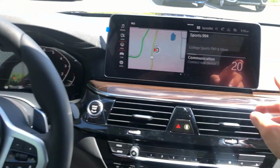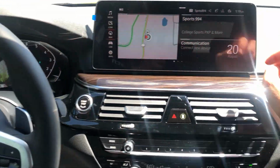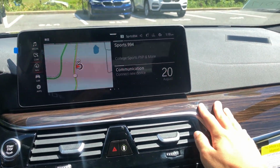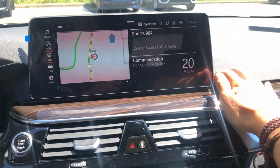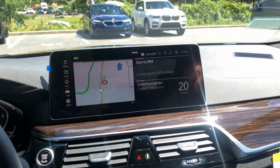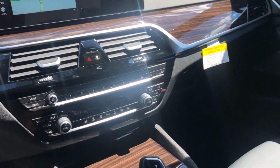You can actually now get Sensatec on the dashboard up here. This one's the regular injection molded plastic. It doesn't feel bad, it's very soft touch, but of course you can get the Sensatec material, so it's kind of like that faux leather material. It has some nice stitching going on the dashboard if people would like. The rest of the interior is pretty much the same as the pre-facelifted model.